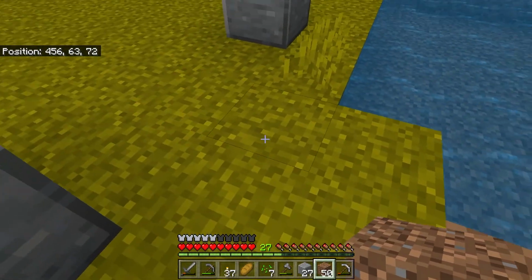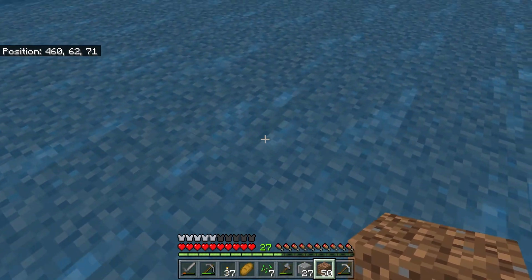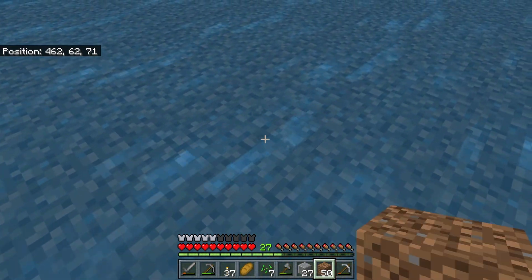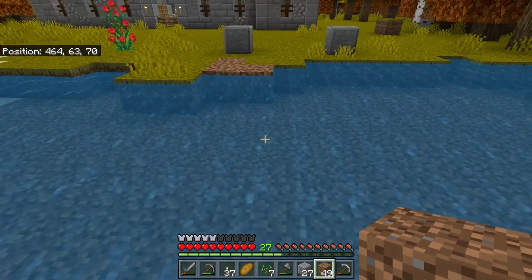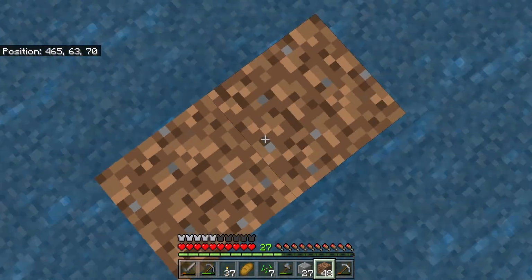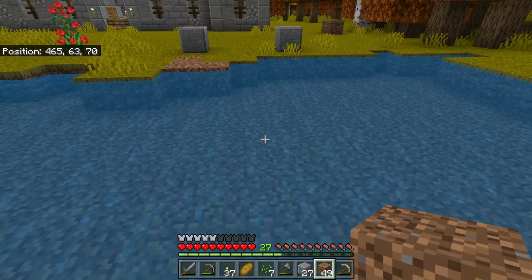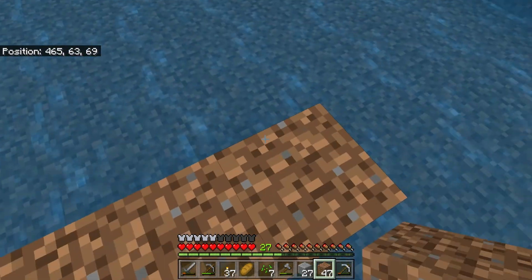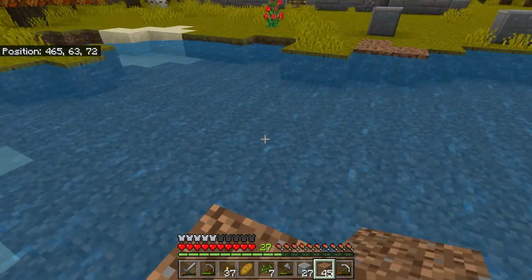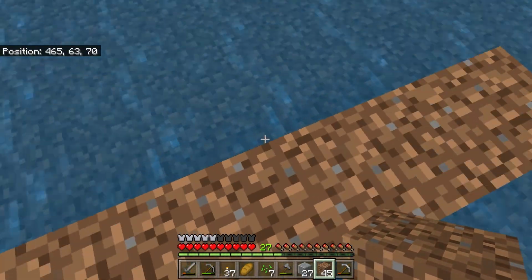And then I don't know exactly how I'm going to do the rest of this, but maybe if we make it like 10 blocks wide, 1, 2, 3, 4, 5, 6, 7, 8, 9, 10. Yeah, that looks... 11. Yeah, we'll go 11. And I'm probably just going to start out by blocking this out in dirt, just so that we can kind of see what's going on.